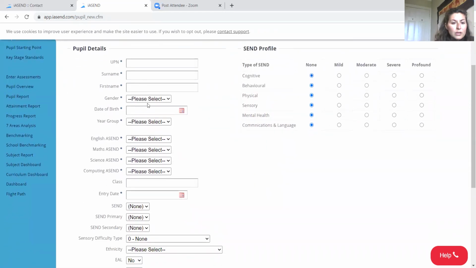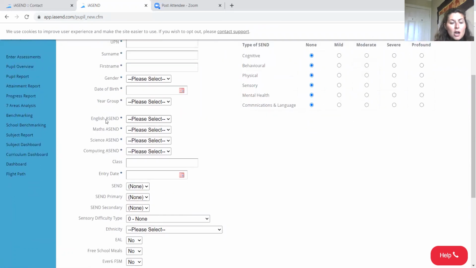You've then got the option of obviously filling in the information. Where it says English, Maths, Science, Computing, iASEND, that means the curriculum. Now, when you first started with iASEND, you should have been told what those different curriculums mean, but the A curriculum is a similar level to P1 to 4. It's not the P levels, it's just a similar level. S is similar level to P5 to 8, not the P levels, we just had to benchmark it against something. E is Key Stage 1, N is Key Stage 2, and D is Key Stage 3.